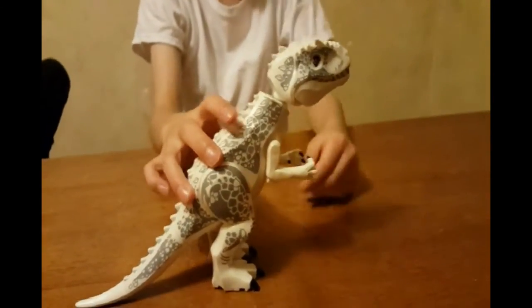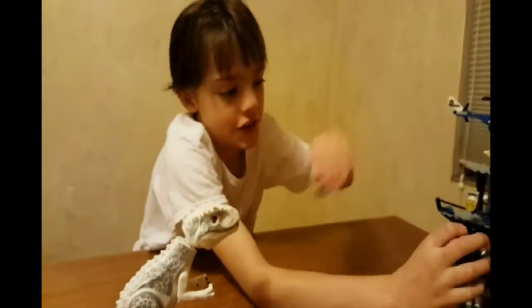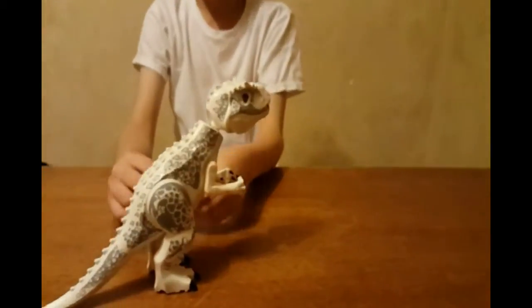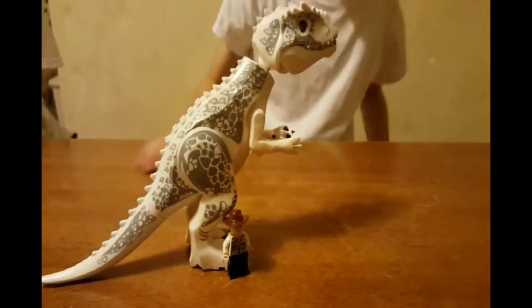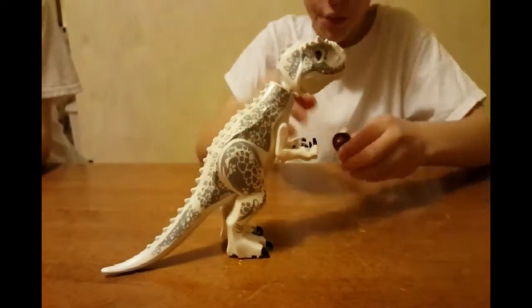Can his hands also turn? A minifig in his hands. So let me get the vet out of this crane, which we'll show you in a little bit. And one thing, minifigure scale. Yep. Tiny, tiny. So not too tiny.